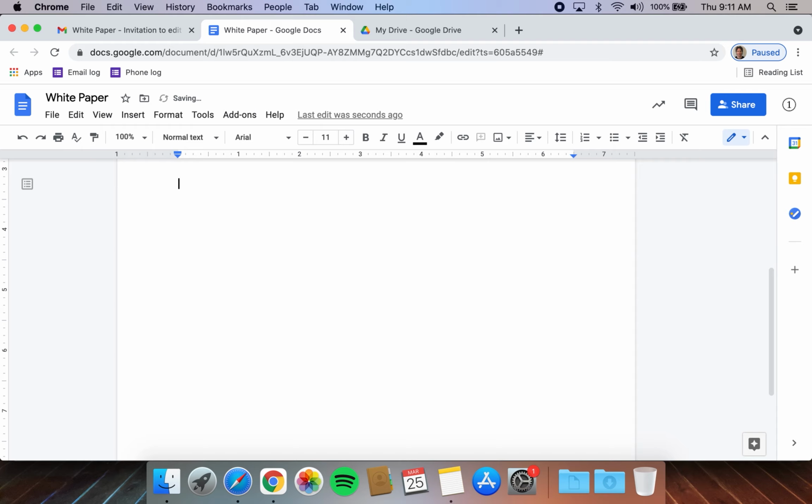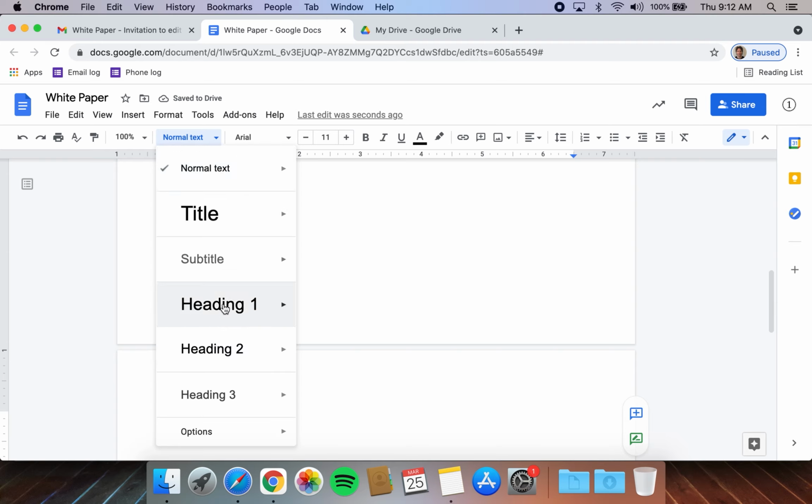We'll go back up here, and we'll start on another page. And just like we did here, we can choose to make this heading text, so we'll make it Heading 1.